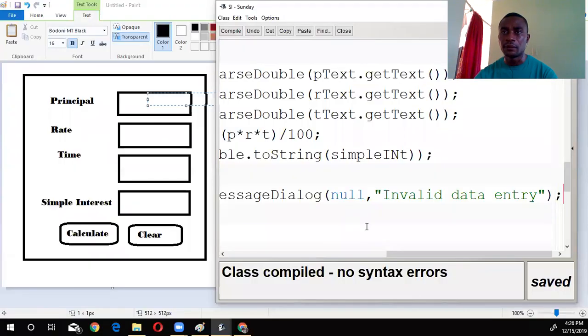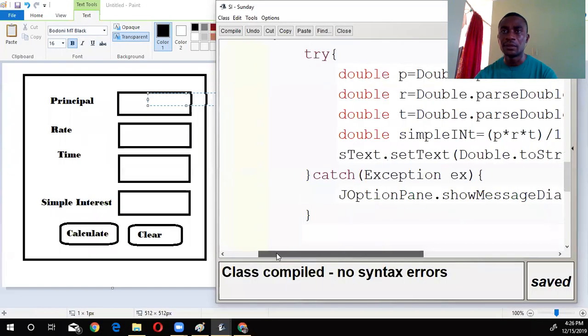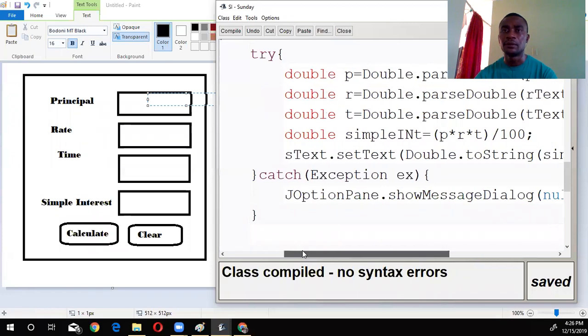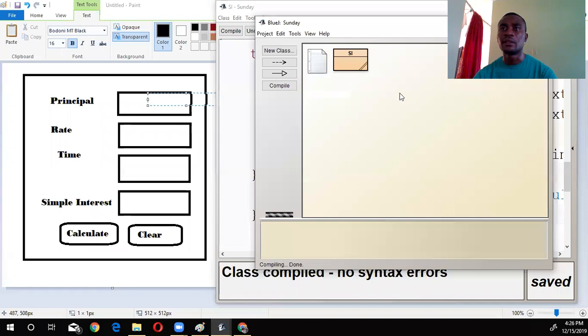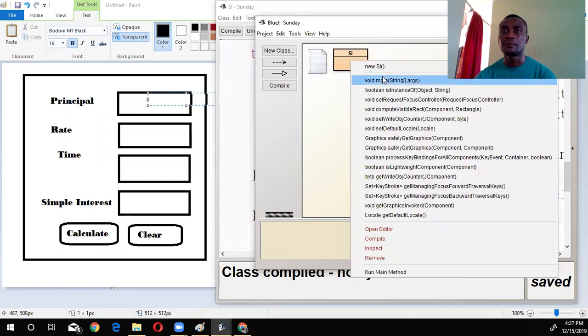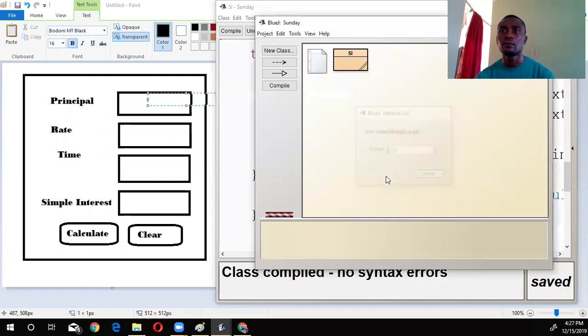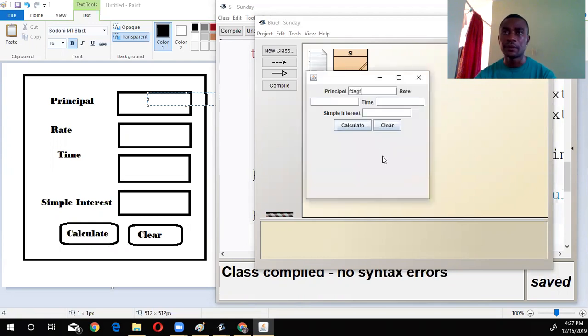All right, so good. If there's an error, it will show this message. So we fixed it using our try and catch. So let's look back at it. If we run our program now, and we type in something that doesn't make sense and click calculate, of course we get our little error message here. All right, so that takes care of that.